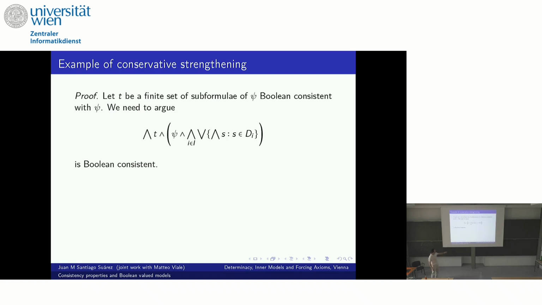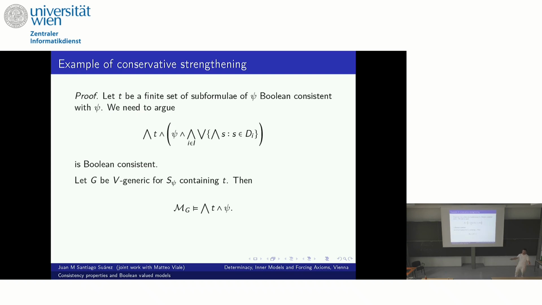The first thing is that because T is inside our consistency property by construction, if you force with it, you get that the model realizes this T and the original sentence. This is the model existence theorem. You take an element in a consistency property and you force with it, and you obtain a model of that. So we have realized the two sentences on the left. It remains to realize the new elements. But how do you do that? Well, you fix little i, you fix one dense set.